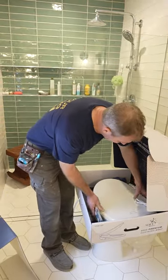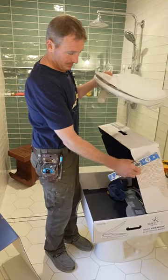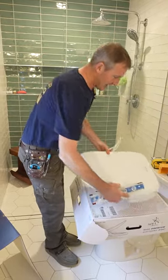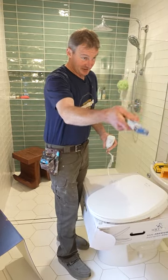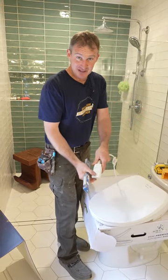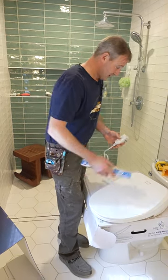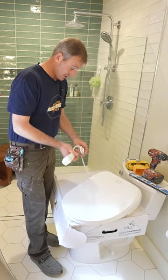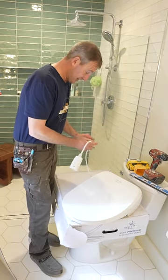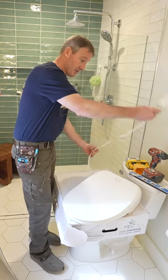Keep in mind that the outlet is GFI protected as it is right now. The GFI that we're connecting to is GFI protected, but it does have its own GFI adaption. So if you just wanted to put a regular outlet in, this is going to protect it. You can see how long this cord is — it's about three feet, so you have plenty of ability to plug this in behind the toilet.